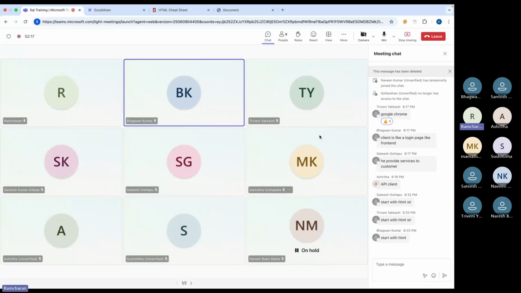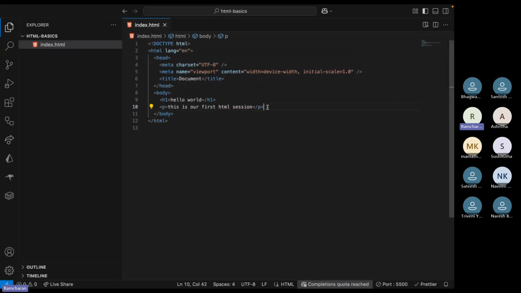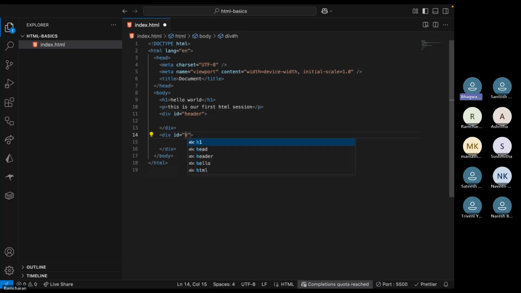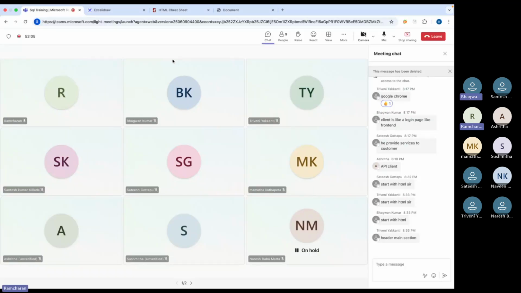Yeah, div and span are not semantic, okay? See, previously, before HTML5, we used to code a div. Div means a division or divider, right? Everywhere we used div, and another div. Let's say we have a header in our application, so we give an ID header like this, div header. Header, nav, article, footer, yes, those are semantic elements. Who is that? Bhagwan Kumar.